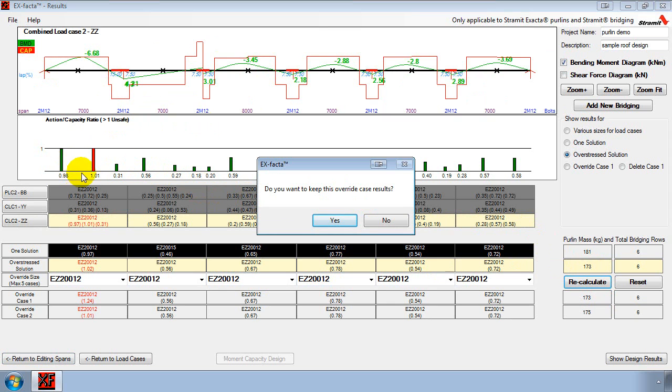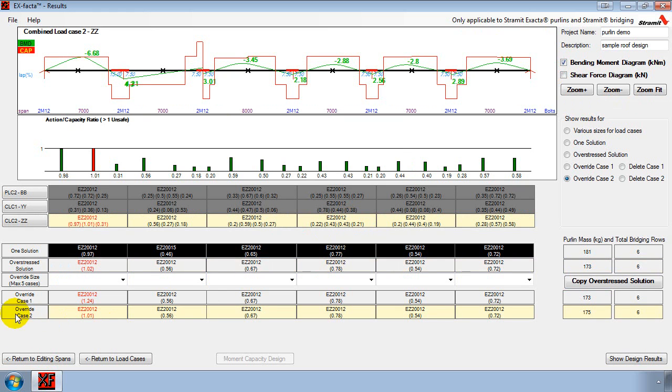You should be able to see the number update there on the screen, and we'll click on recalculate. Okay, so again the results show we've got a very marginal improvement, now 101% over capacity. So slightly better, but not enough. So again I'll say yes to keep that, and again it gets added to the set of results. And the next step I might try, I'll copy the overstress solution.